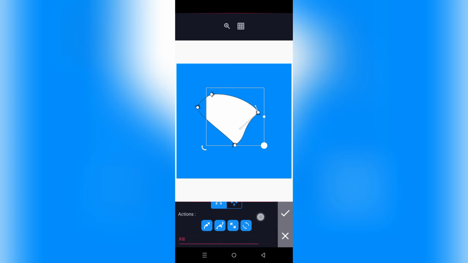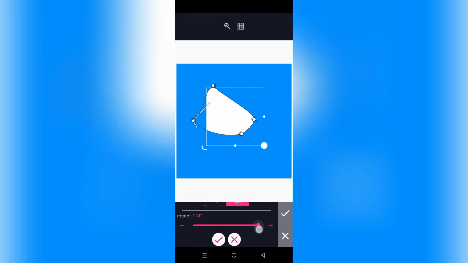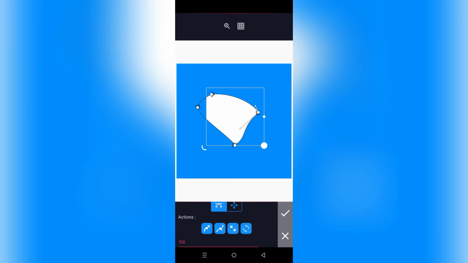Okay, now coming back to the 4th one here, I think is the last one here. This one is the rotate. Let's click on it. This is the rotate. If you want to change the position of the, can you see that? It's just used to rotate the marks. So basically that's how the tools work.